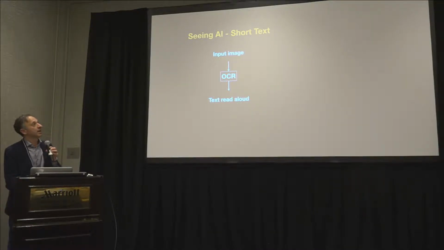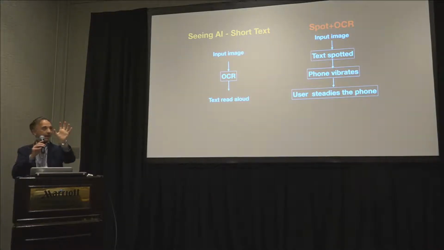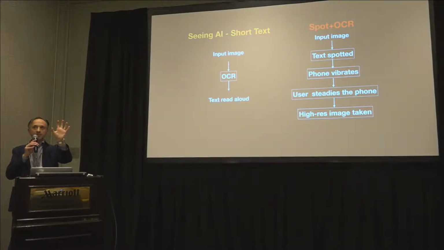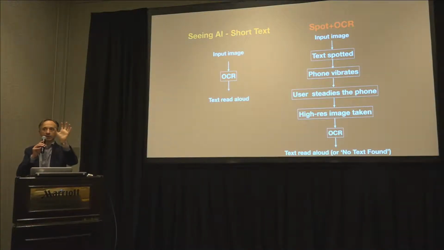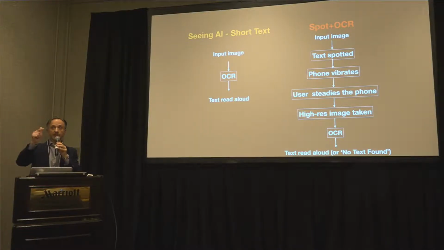So it works in this way. The camera looks at images, and as soon as it finds an image with some text, the phone vibrates for a little bit. That prompts the user to stop the camera so that an image of the text, at high resolution that is stable, can be taken. So the text spotter just works as a prompter that there is something there, so stop the camera. We take a good picture, now we should be able to read it.